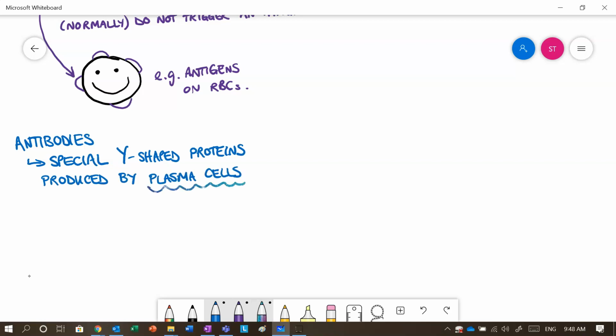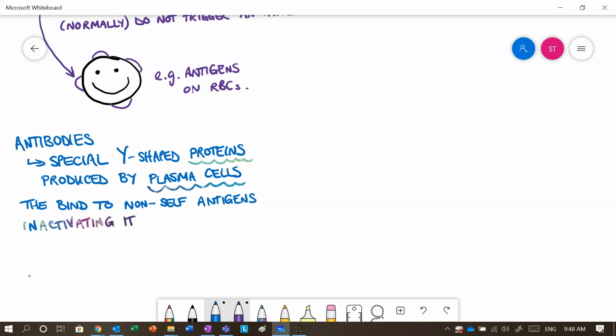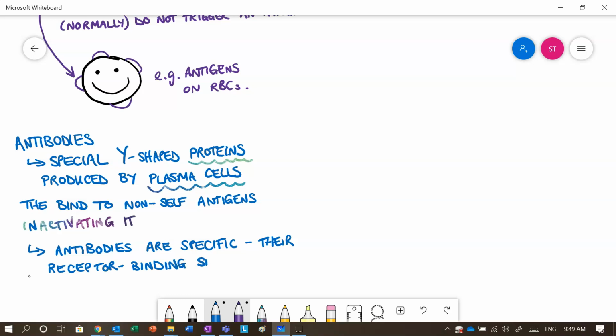So just to recap from what we've already learned, antibodies, the free antibodies that travel in our blood, are produced by B cells, which make plasma cells, and it's those plasma cells that actually secrete the specific antibodies. And how they work is they bind to antigens and they inactivate it. So you should be aware there are 4 ways of inactivating antigens and their pathogens.